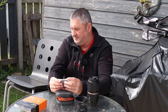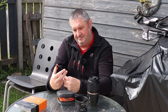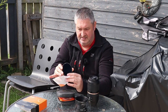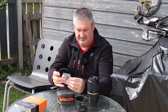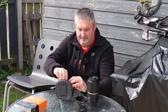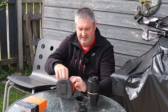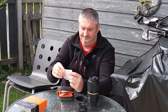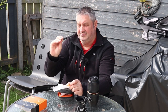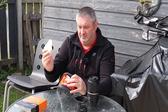What is this? You also get a 10 stop Nano X magnetic filter. That's a 10 stop filter. Like I said before, I've done tests on these filters and they are good. Then you get, yeah, that's the polarizer, and you get a UV piece of glass here. I never use these things, so I know some people do. I never use them, so that'll probably come from there.